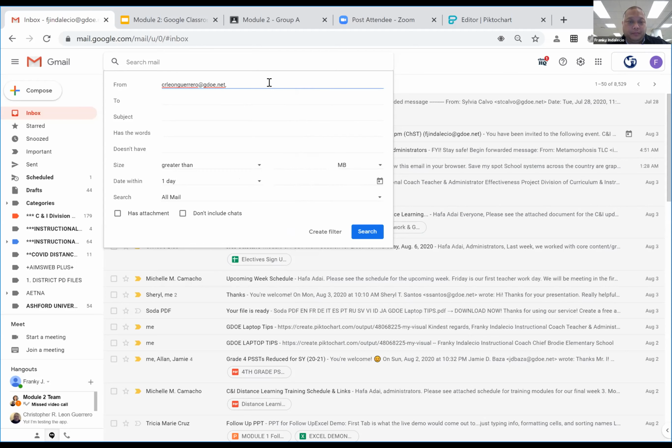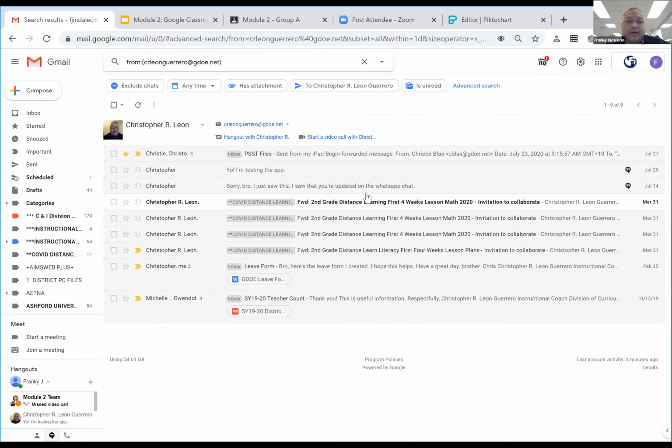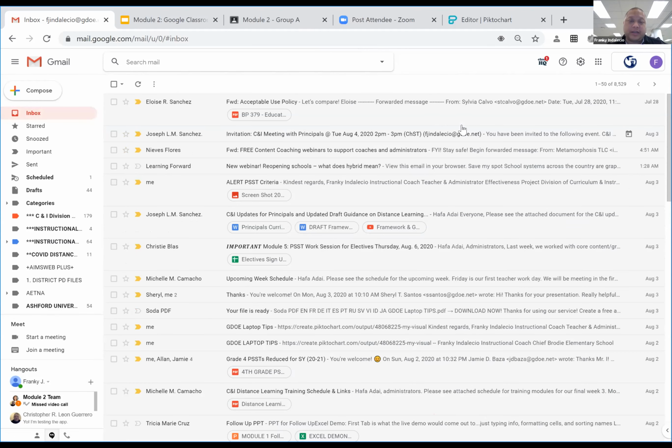Notice that I'm including this information in the column or the row that says from. So these are emails from Chris. If I click on search, let's see what happens here. I'll find a list of emails either from Chris, or maybe it came from Chris and some other people. So this is one way that you can definitely narrow down your emails when searching. To go back to where we came from, there are different ways of doing that. I usually like to click on this inbox button whenever I want to go back to scratch. I'll just click on inbox and it brings me back to this whole space called the inbox.